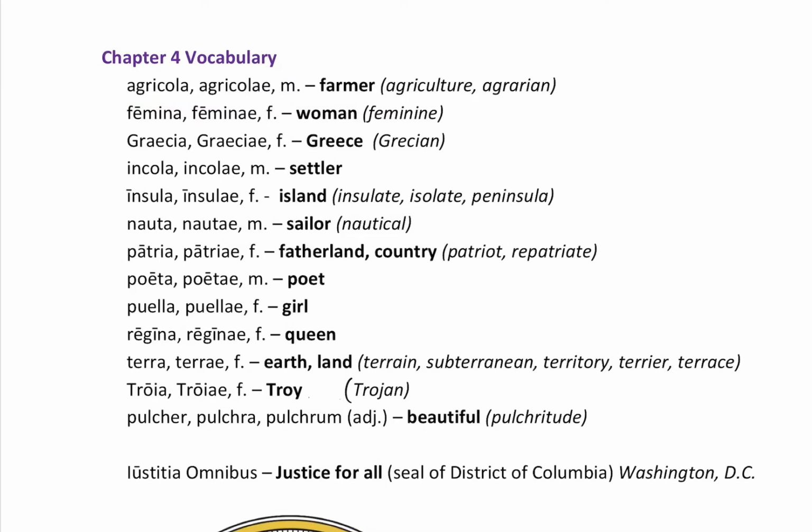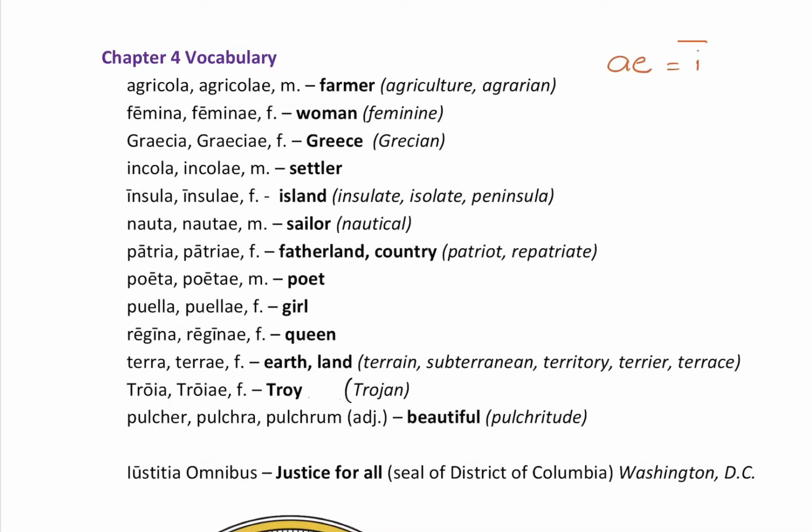If you remember from your diphthongs, A, E, in English, we pronounce that with a long I sound, agricolae, rather than a short I sound, which is like eh. Okay, so it's agricolae, and that'll take some getting used to because we're not used to saying that. We don't have that sound for AE in English. So agricola, agricolae, it's masculine, it means farmer.